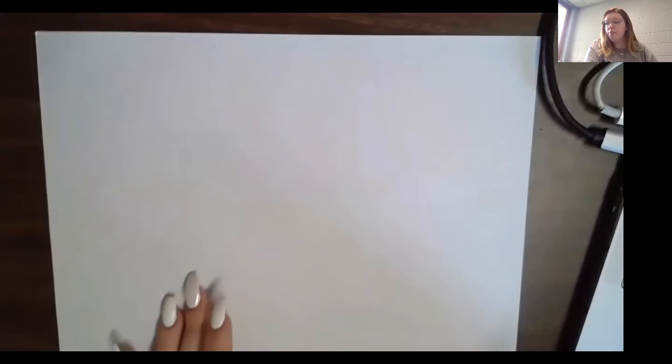All right, so first I need to think of a place. And to show you what mapping is, I'm going to go ahead and share my camera. All right, so I'm going to turn my paper actually this way. All right, so I need to think of a place. It should be one that I know well or that you know well, because writing is always better if the writer is an expert on the topic.